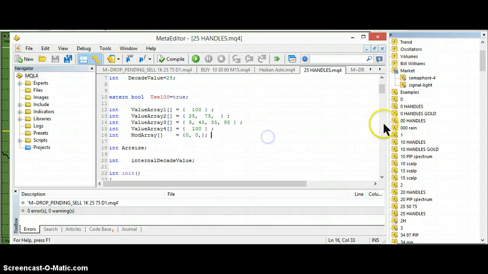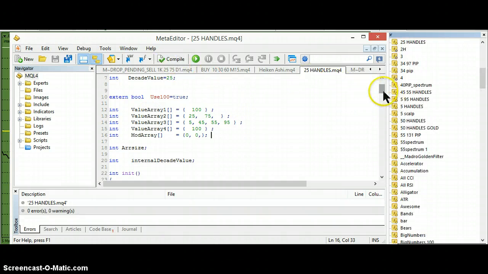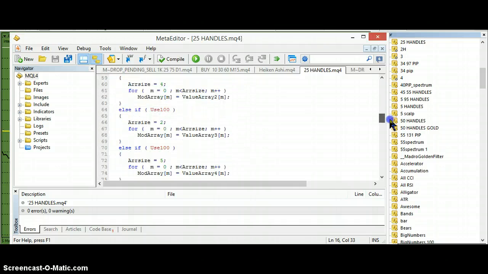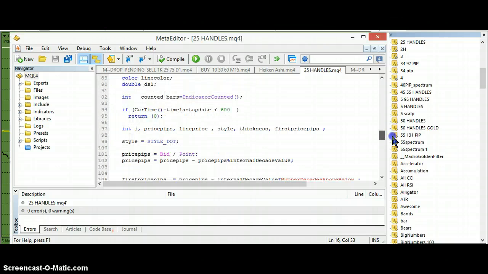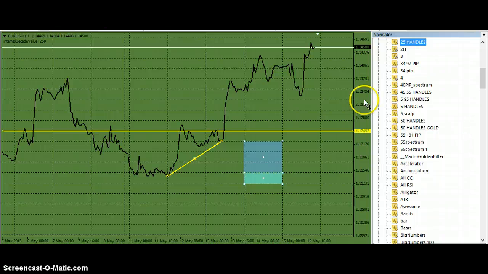I don't want to touch it just because, I don't know. I'm actually only using the 25 here, this array, but it's not going to hurt. It still works if you compile it. There's no warnings or errors. Now this is going to basically, when you put this on the chart, you drag and drop that on the chart or you double click it, it's going to put in this grid.